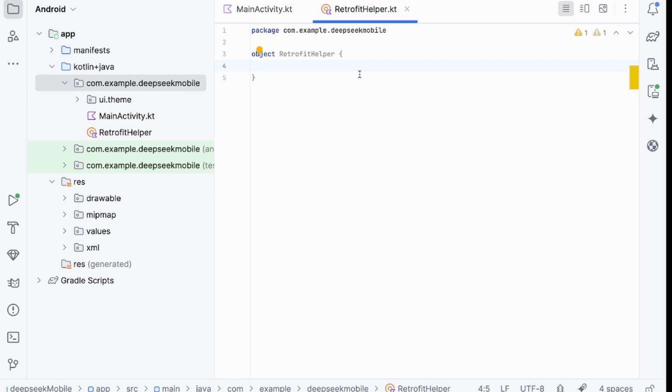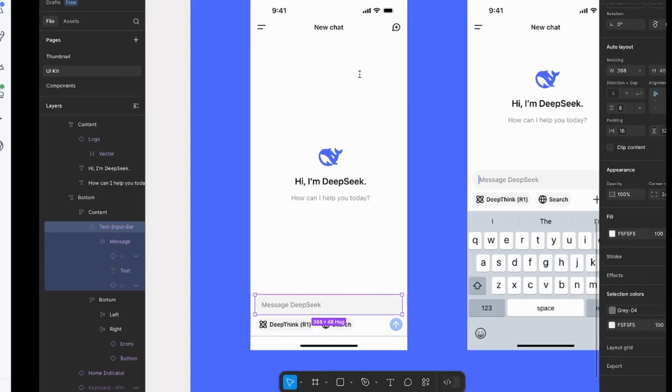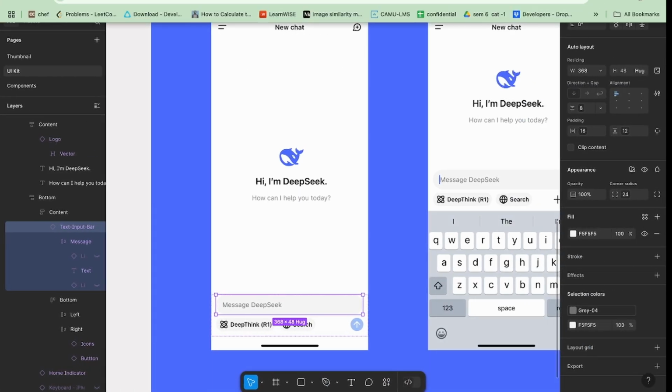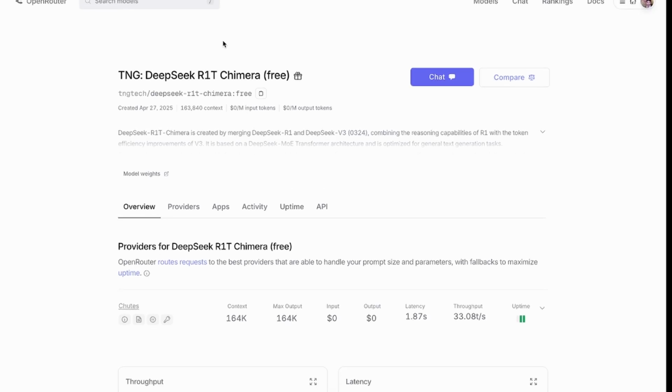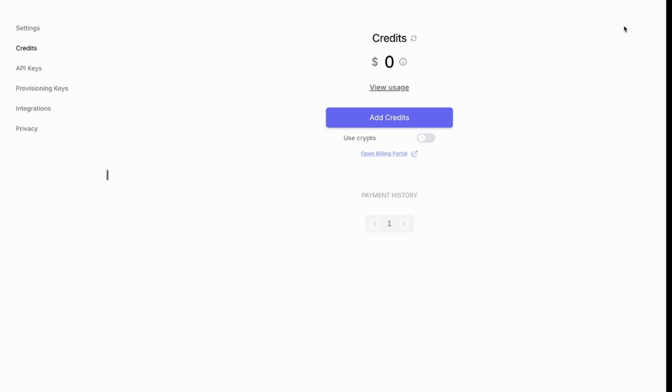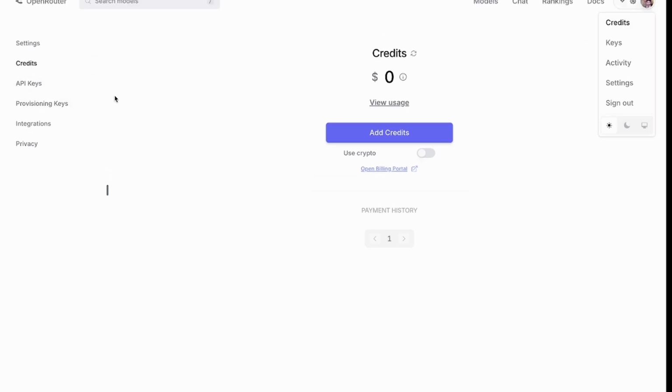So before going further, we are going to explore our API. For our API we are going to use DeepSeek. You can just create an account in openrouter.ai and use this free AI model. I'm going to this credits page.